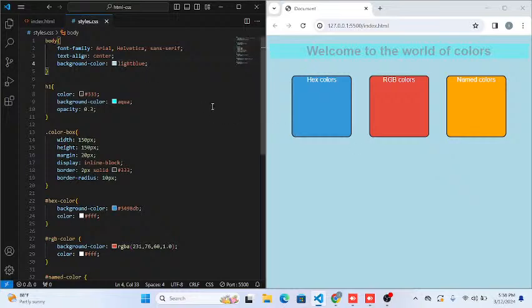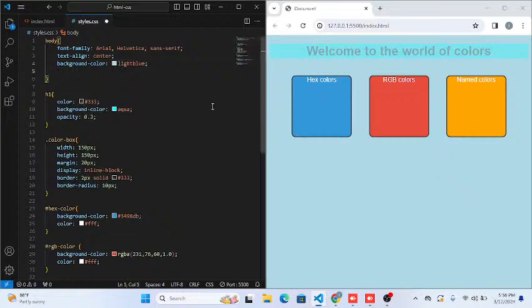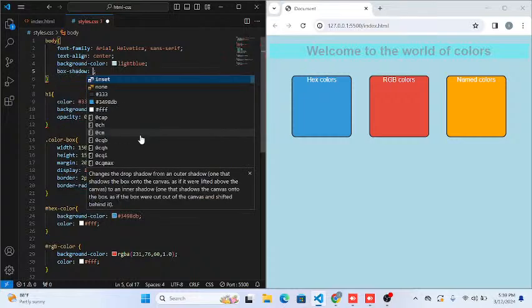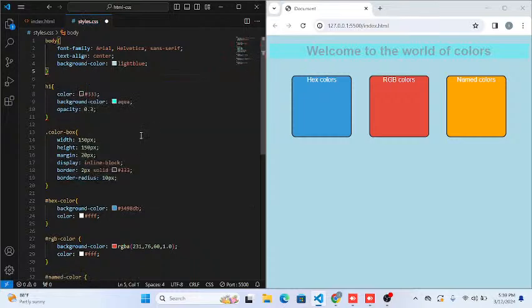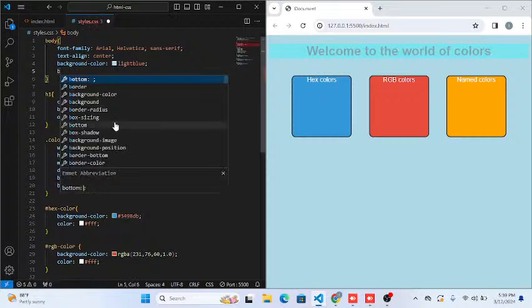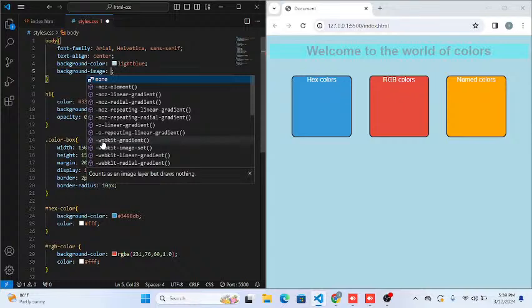So for that, I can use background image. The background image property specifies an image to use as the background of an element.